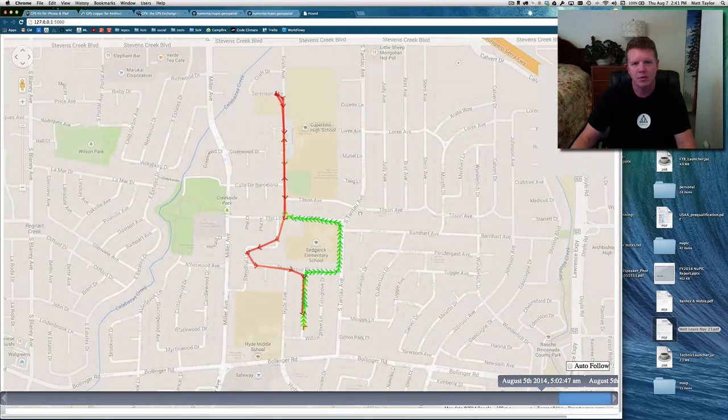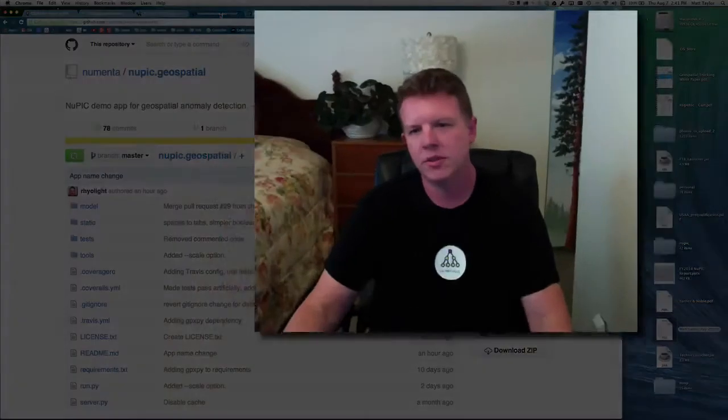So that's pretty much it. I've gone over getting your own data files, your own GPS data, into this sample application, NuPIC's geospatial tracking application. We've talked a little bit about GPX. I talked a little bit about the geospatial encoder, but like I said, if you're interested in seeing how that data is encoded, you really should check out that video about it. It goes into quite a bit of detail, and it'll probably help you understand exactly why the anomaly scores went up so high when my speed changed so dramatically on that last abduction route.